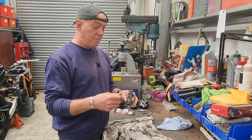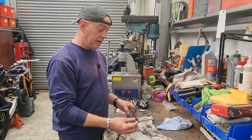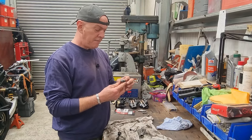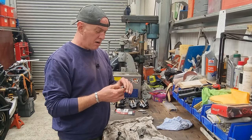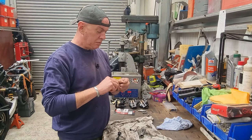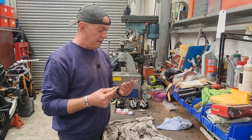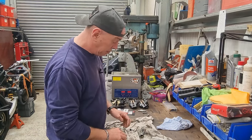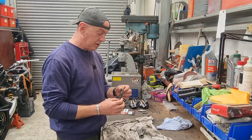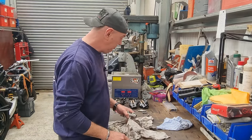And a combination of pumping 10 bar of air in and just tapping it all round with a hammer, eventually the thing shifted. There is some corrosion and muck and goo and nasty stuff. And it is pretty solid as well, because you can scrape it off and it kind of cracks as you do it. So the piston's absolutely toast. But now we've got it apart, we can rebuild this as well. And then we're sorted.